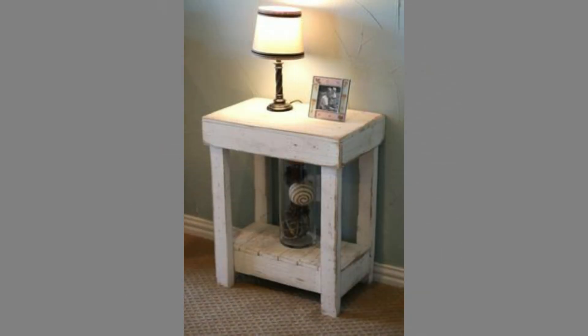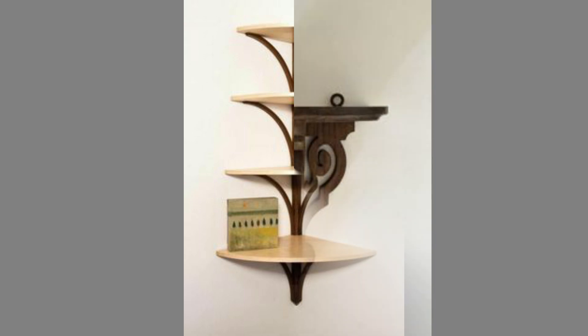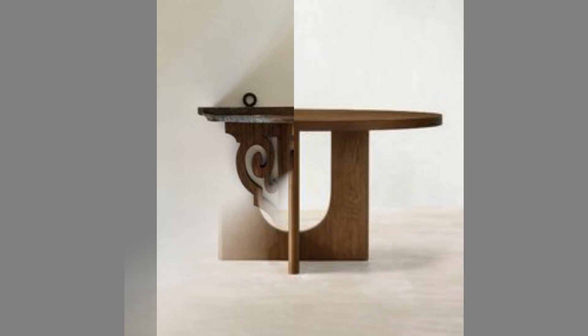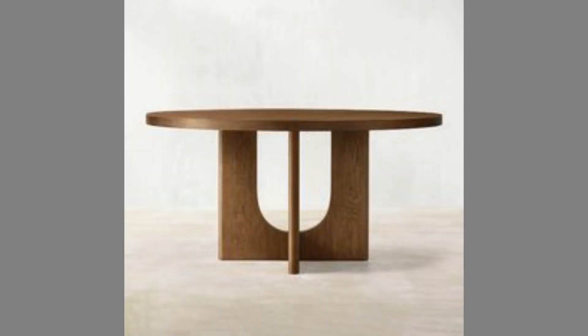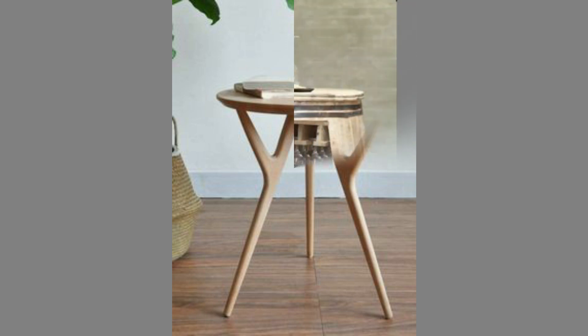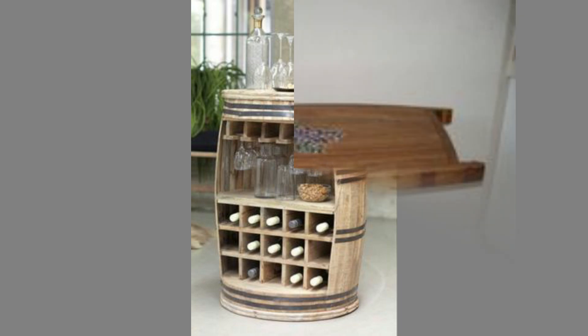Furniture damage: there are various kinds of damage to your furniture. Some of the damage is widespread and can be prevented with proper handling. Furniture scratches can be avoided by ensuring that placemats and coasters are used once you place your plates and cups on your table. You might need to use commercial sprays in case some scratches cannot be prevented. It is important to be aware that minimal use of commercial sprays should be applied, as overuse can damage the natural moisture of the furniture.